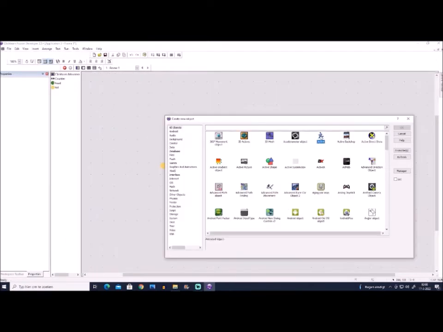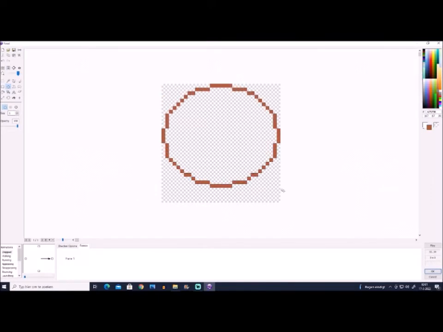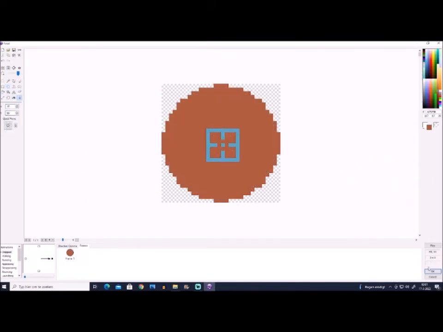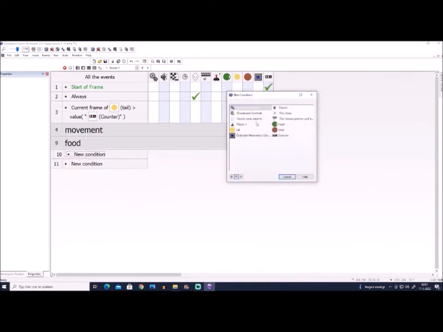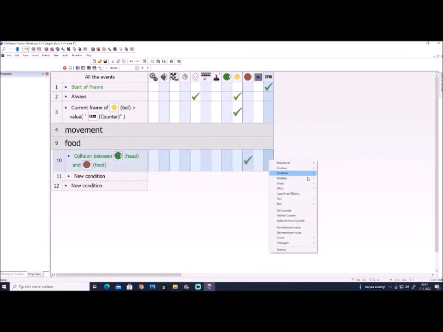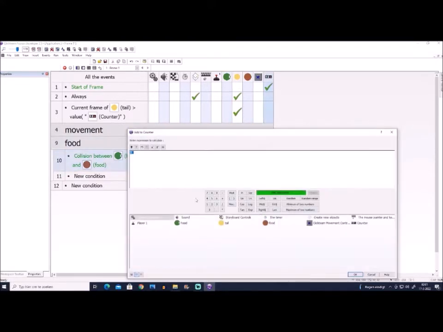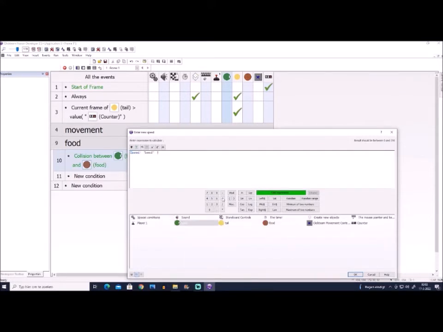As you can see here, I'm starting to make the food item, and in this example I just made everything really, really big and obvious, right? But that's how you make it basically. And what you simply do, as the snake head touches the food, the food gets destroyed, and you add to the counter like 5 or 3 or whatever number you want, depending on how fast you want your snake to grow. And you're actually kind of done with how a snake game works, but we still have to work on collision.